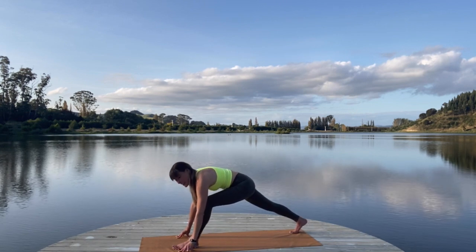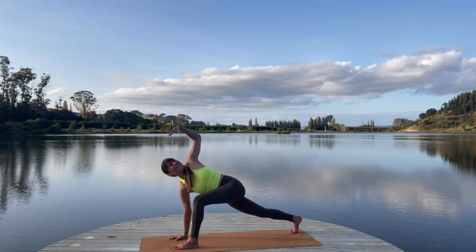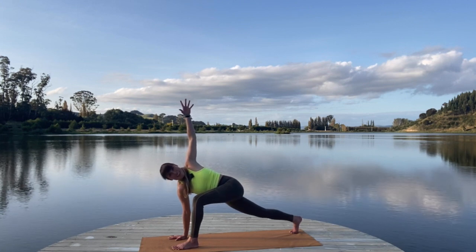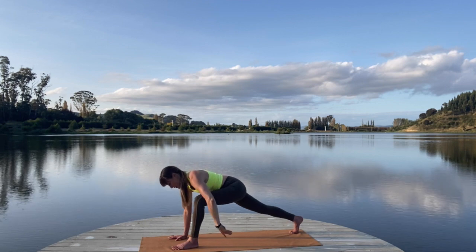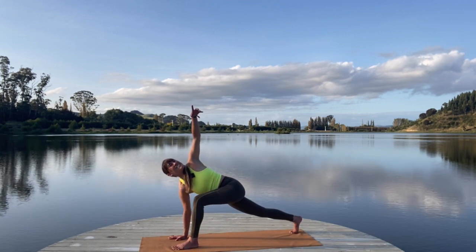Let's shift forward into bent left knee, right knee up away from the ground. Right hand plants, left arm to the sky, your low twist. Instead of collapsing into your right hand, almost feel like you're reaching up through your left, get a little lighter in that right hand. And as you exhale, we're gonna let that left arm swoop around the left thigh. When you inhale, open heart to sky.